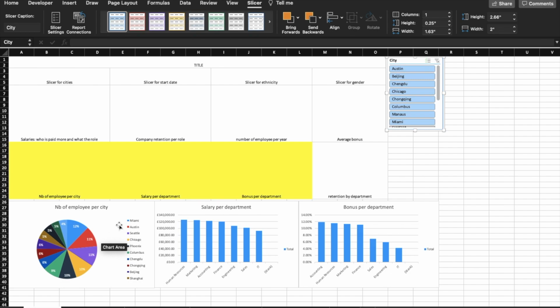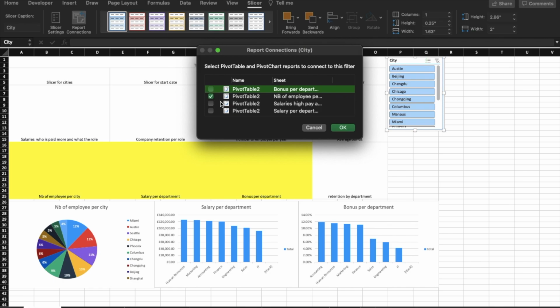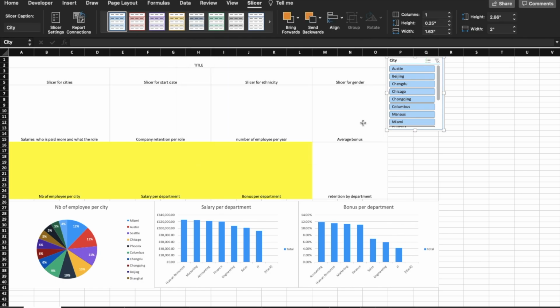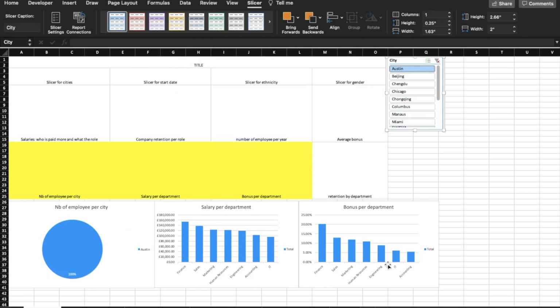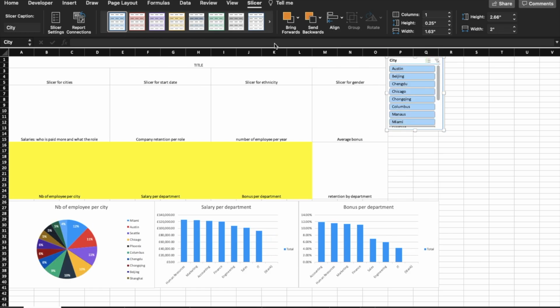So what I'm going to do is link and connect this slicer with a different graph. So I'm going to report connection. And I realized that I want it to be connected with absolutely everything. And then I'm going to click on OK. So then if I click on Austin, everything will update. You can create then a slicer for date, a slicer for absolutely all of the other parts.